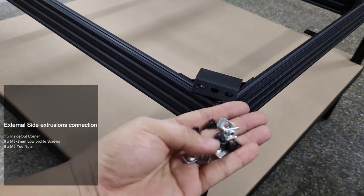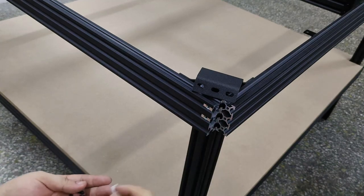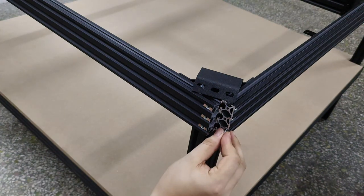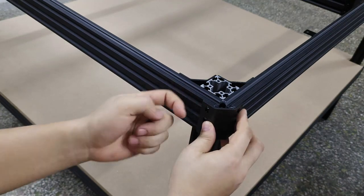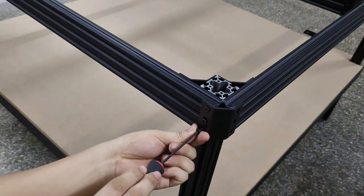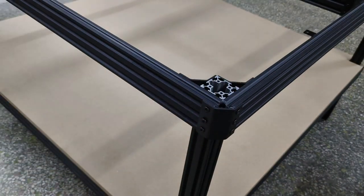Slide 6 M5 T-nuts into slot of the left and right sides of both shelves, 3 on each end. Attach the inside-out corner using M5 8mm screws into the T-nuts. Adjust and tighten. Repeat this for the other top 3 outers and bottom 4 outers.